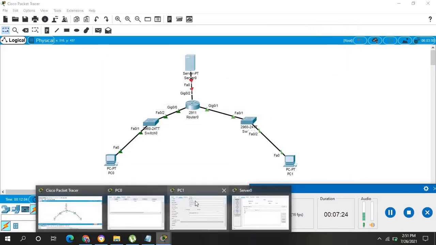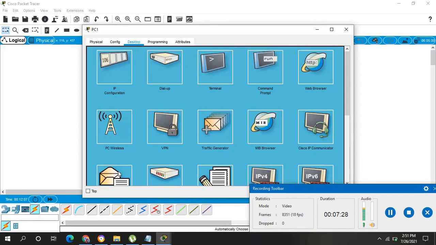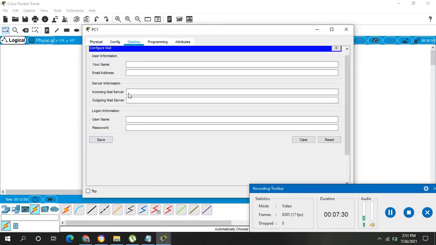So next I'm going to PC1. So here we have this email thing. Same, the second user Ram, and his email ID ram at the rate of gmail.com. Incoming server, it is the same. It's a single server, so both the conversation is going to happen through the same server.